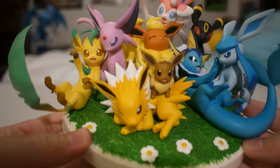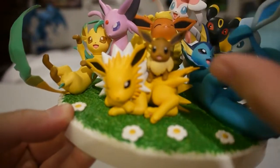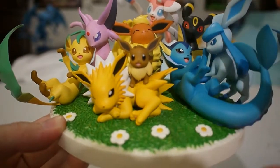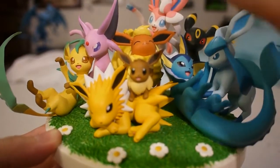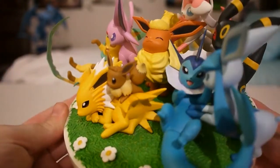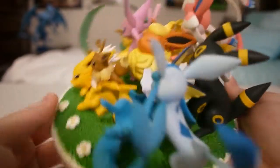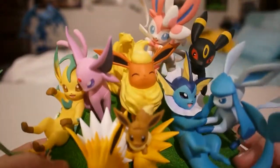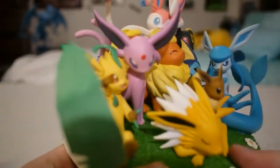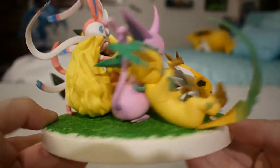So we have Eevee right there, front and center, next to Jolteon, my boy, and it's really nice to see Eevee to scale. Eevee is small compared to Jolteon and compared to all the other evolutions. If I had to actually complain about anything on this figure, it would be some of the seam lines. On the top of Jolteon's head, it kind of looks like a seam line, and like the paint didn't really cover it too well. And then where Vaporeon's tail meets the body, that's very noticeable.